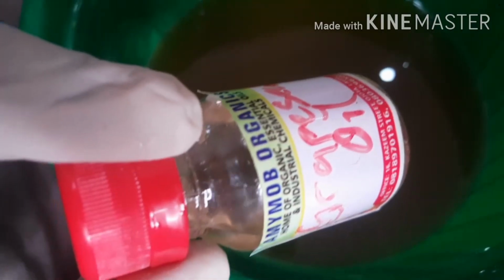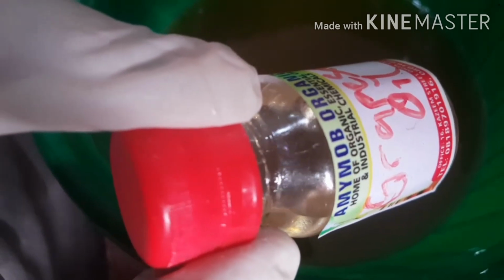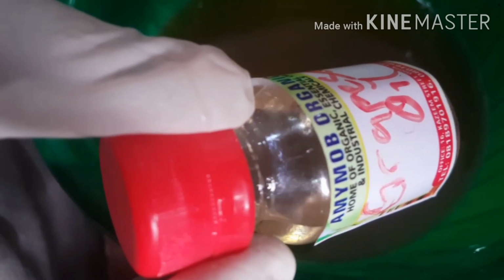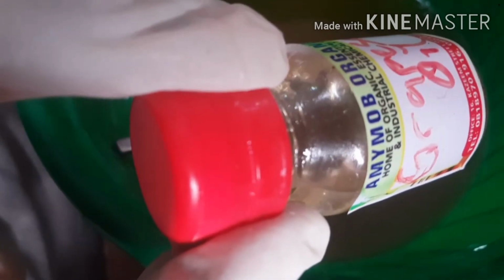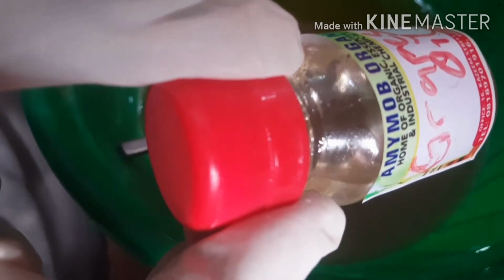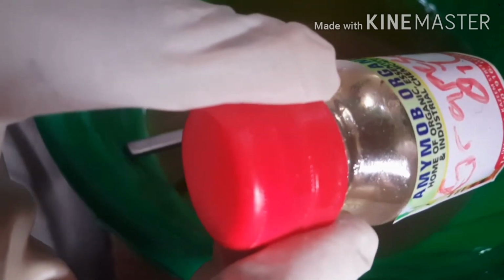The next is my grape seed oil. Grape seed oil is a good source of vitamin E, even more so than olive oil. And we all know that vitamin E works as a fat-soluble antioxidant, which helps protect your cells from damaging free radicals that have been associated with cancer, heart disease, and other chronic illness. So we use 50 ml of our grape seed oil.